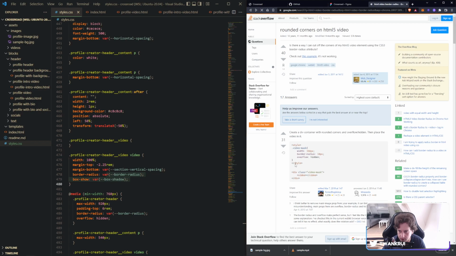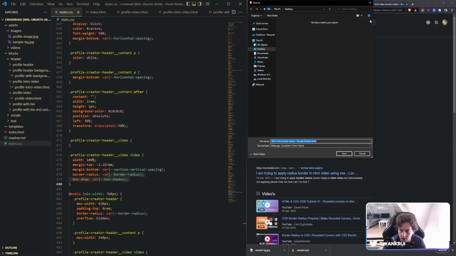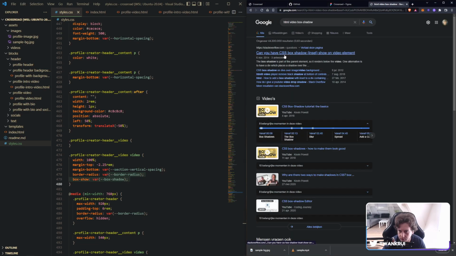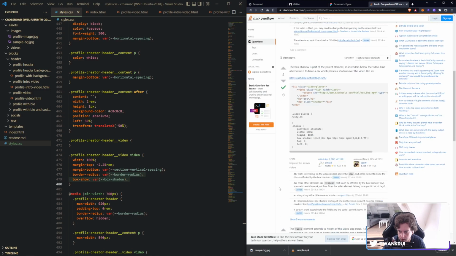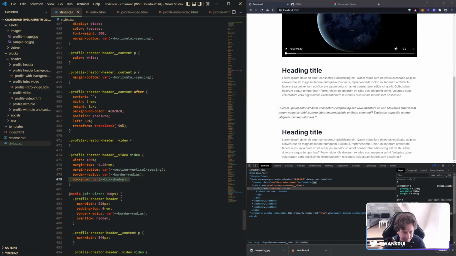To mask. Okay, and we're not going to do that, just to not screw around. No, save. You know what, let's remove them.